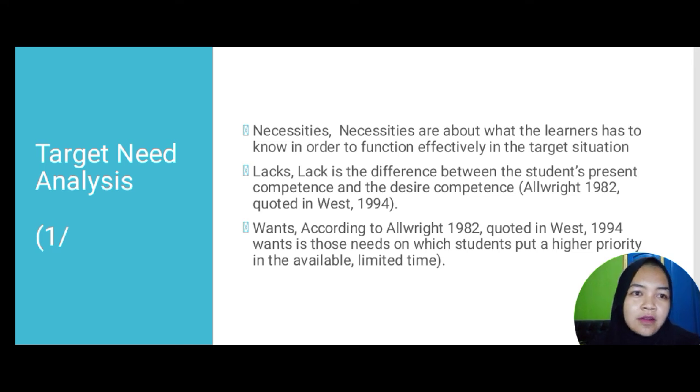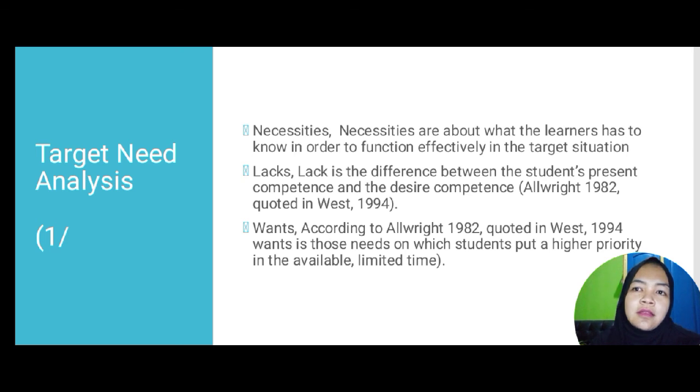Necessities are about what the learner has to know in order to function effectively in the target situation. In other words, necessities also mean what someone needs to be successful in his or her business. Moreover, according to Allwright, quoted in West, a want is a skill which a student sees as being relevant to himself or herself.